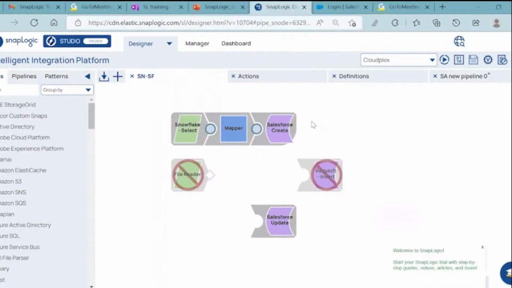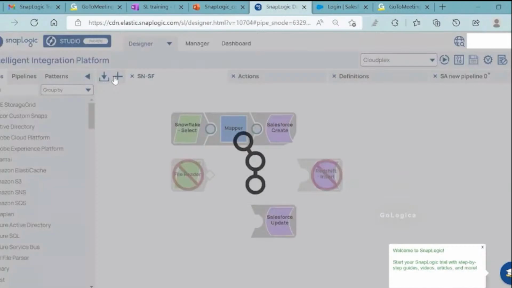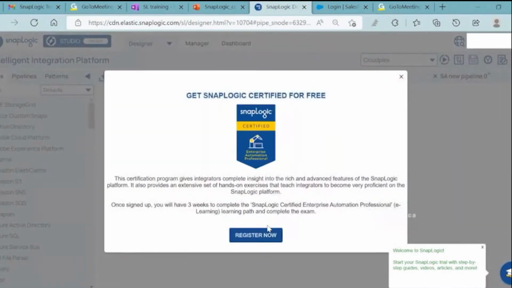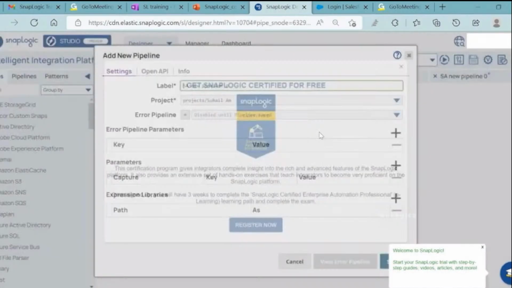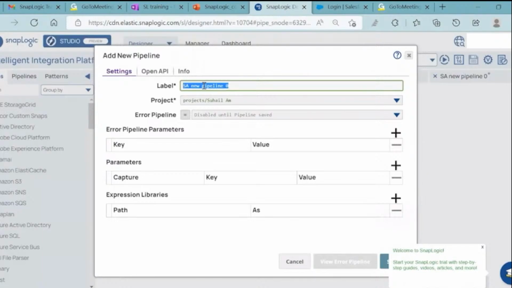Okay. The very important one in the core snap pack is the binary one, first. I'll create a sample pipeline. I'll name it binary sample in your folder.